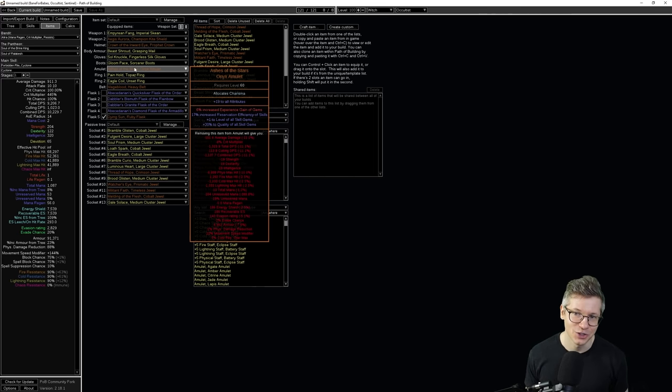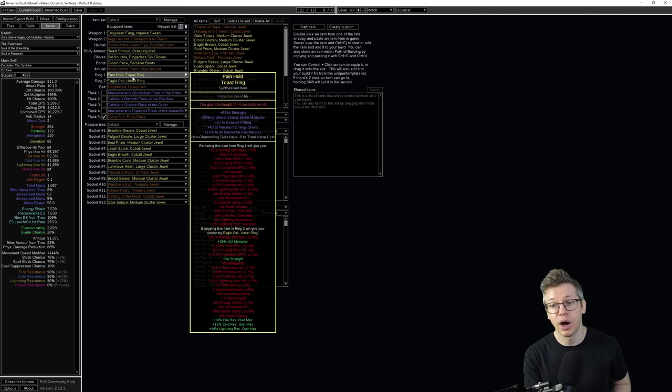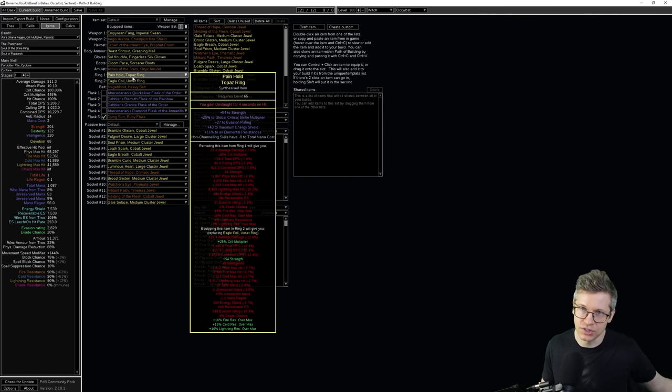And then we upgraded to Ashes of the Stars with Charisma. This gives us a lot more mana reservation efficiency. Zealotry, Zealotry, Zealotry, that's the goal. I bought an Onslaught on Hit Ring. I think I got this for 25x. The price has gone up since I bought it.